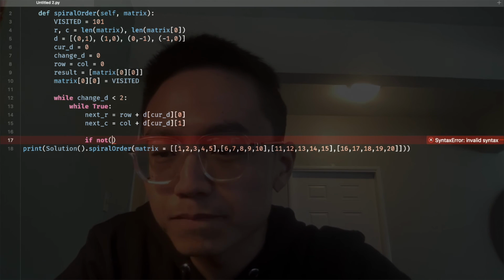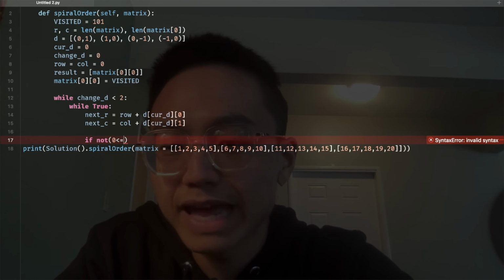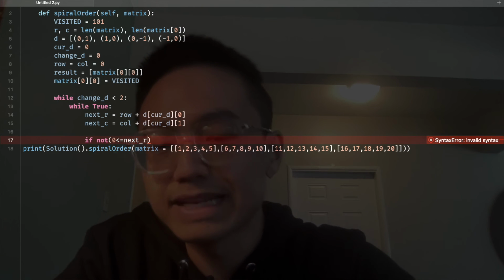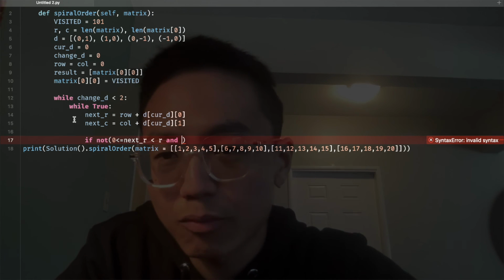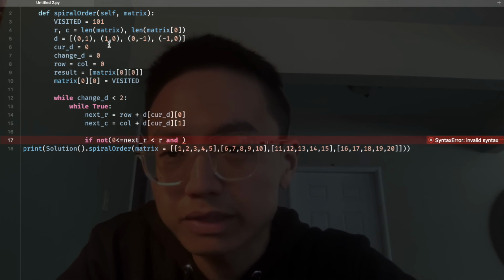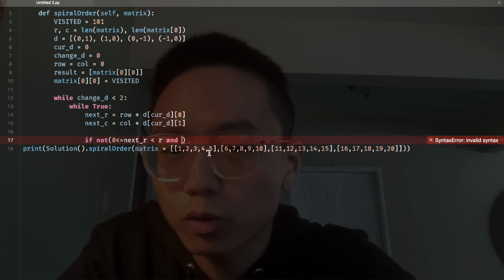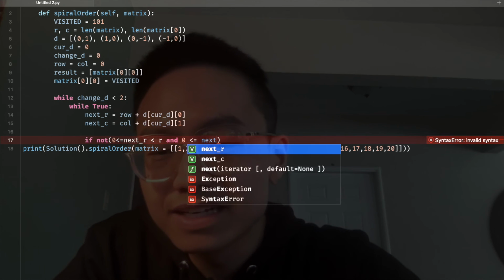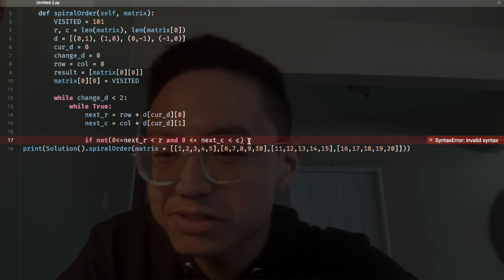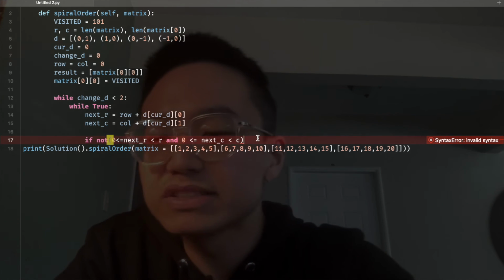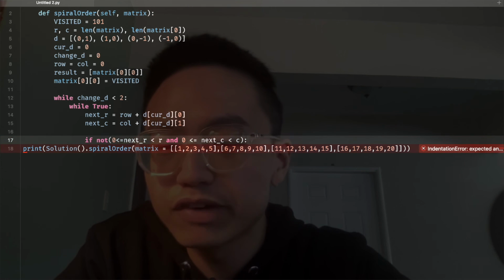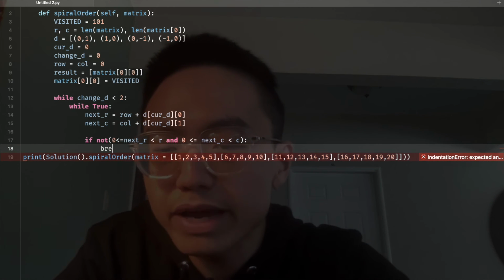So next r should be bigger than or equal to 0 and less than R, because R is our max number of values it can hold, and next c should also be less than C. If it is in this range, we are in the boundary. If not, it runs out of the boundary, and then we need to break.